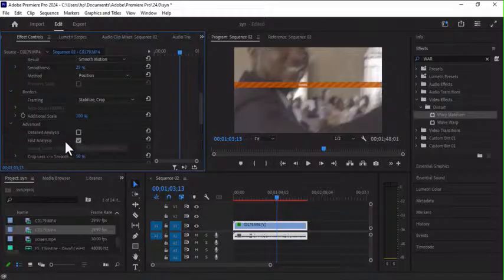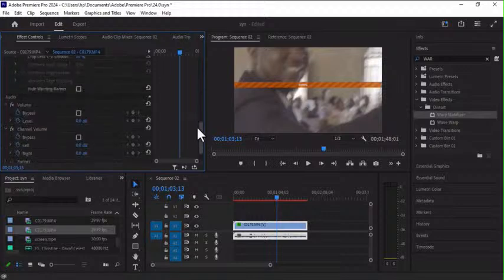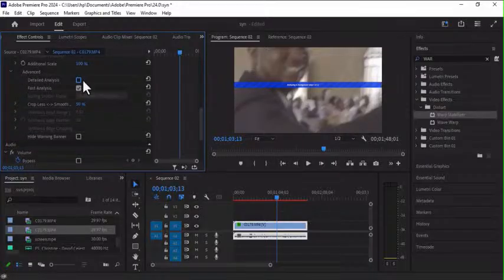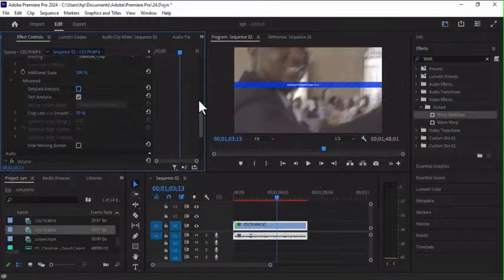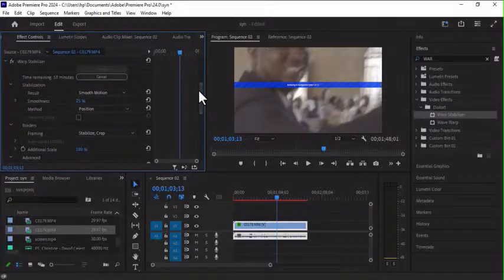You also have advanced settings where you detail the analysis, and then you either do a fast analysis or you detail it, depends on you. So all of this will help you to really understand how to stabilize your feed. You can see it's going back to analysis because I selected detail. Everything you do on these settings will determine how your result will come out.